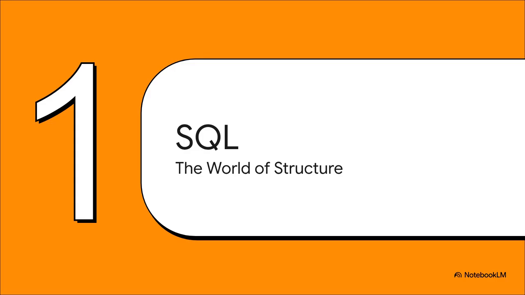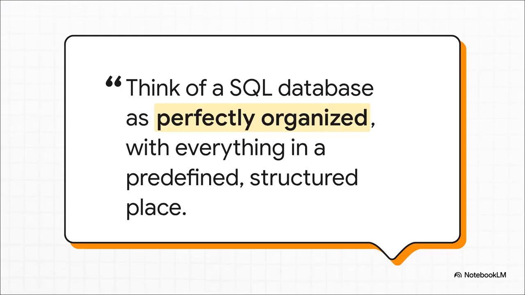Let's start with the classic, the original gangster that's been the bedrock of applications for over 40 years now? I'm talking about SQL, the world of structure and order. The best way to think about a SQL database is to imagine a perfectly organized library. Every single piece of information has a very specific, predefined spot. It's designed for data that's predictable, highly organized, a world where the relationships between your data points are just as critical as the data itself.